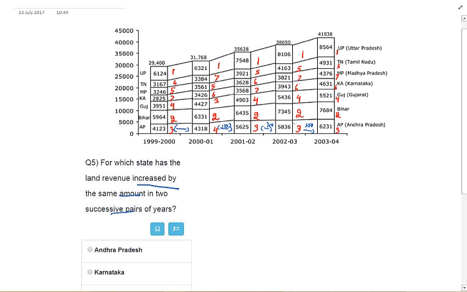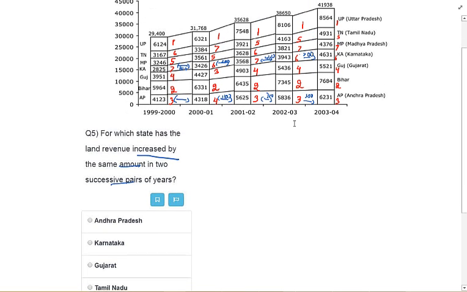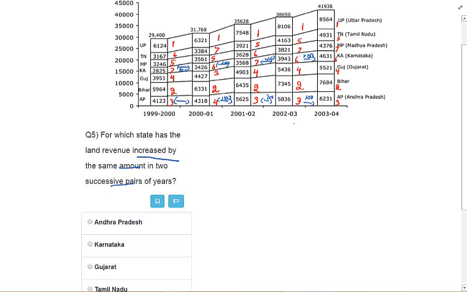Next option is Karnataka. First year 600 increase, and then next year it's 200, and then it's 400, and then it's 700. So again, not even close. So we don't even need to check if 2 successive years are the same. Gujarat, I think, is the answer. So here, if you do it just the way we were doing it, you will see roughly around 500 here, and then again roughly around 500 here, and again roughly around 500 here. So okay, maybe we need to check this.